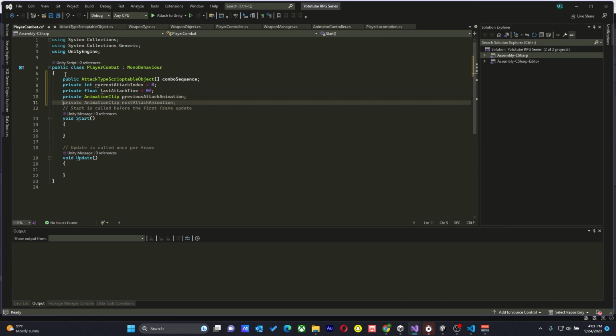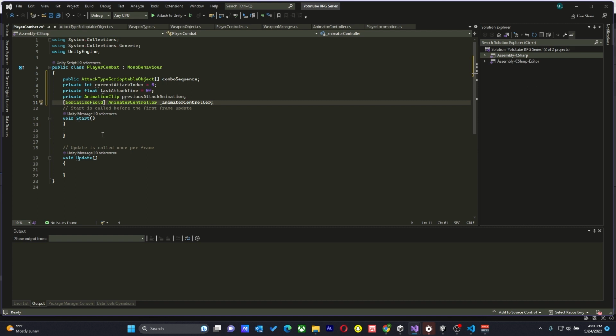And then we're going to have a serialized field, because this one we don't need to be public, to our animator controller, because remember, everything to do with animations you want to deal with in the animator controller. So this is just going to be combat stuff.